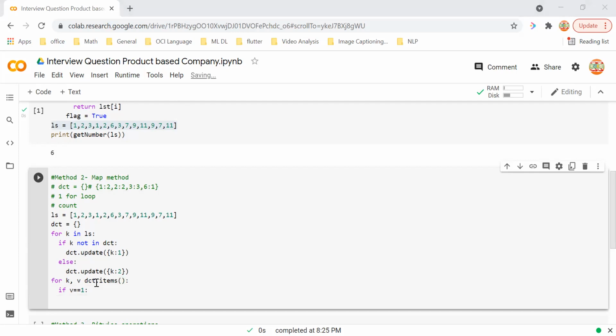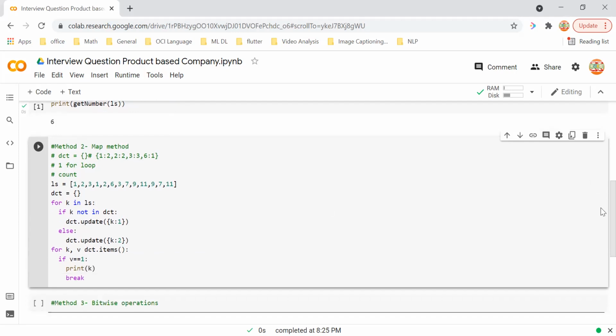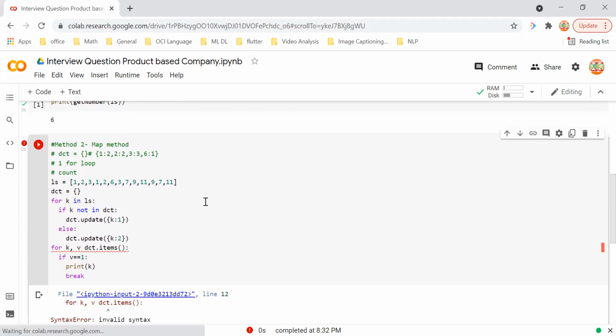If we had written a function, we could return it, but we have not written a function, so let's just print it. Print the k, and break it here itself, so it will get out of the loop. Okay, so let's run it and see what we get.